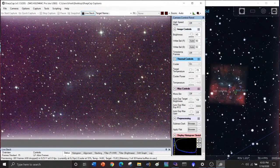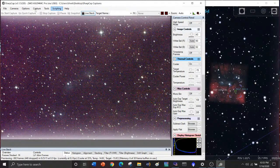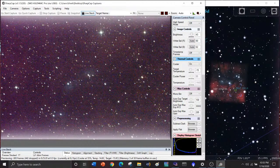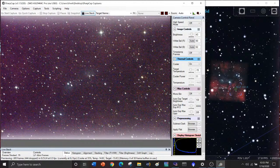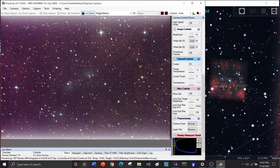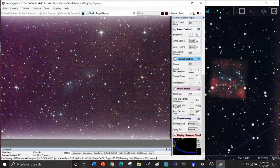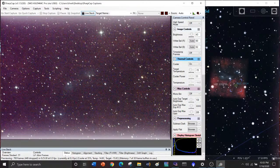I think it's very noisy, but you can start to see it. It's these two pairs. We've got a pair of reflection nebulae. There's a third one down here, but it's too faint right now. It's the type of nebula that reflects starlight, and it might be very hard to see, but if you look in the background, there's some reddish stuff. That is light being emitted from hydrogen gas in the background.